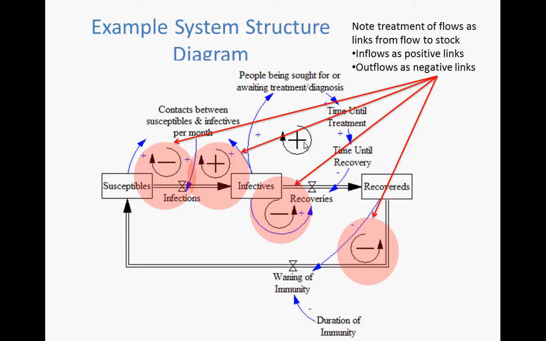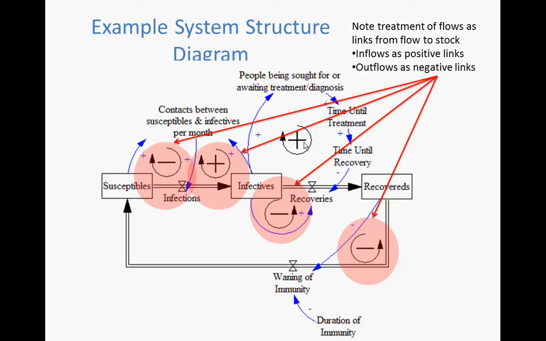The fact that this flow is flowing out of infectives, the larger the flow is, it's just like your drain. This is like your bathtub. This is your flow into your bathtub, infections. So that's the number of infections per day. The number of recoveries per day is like the rate of draining of your bathtub. The faster it drains, the lower your bathtub's going to be, all other things being equal. So there's a negative link associated with this flow, as David said. So if you look along here, there's a negative link. And that's the other component of this. That's the negative link because it's a flow out of this. Does that make sense to people?